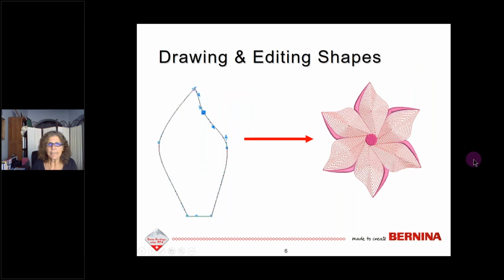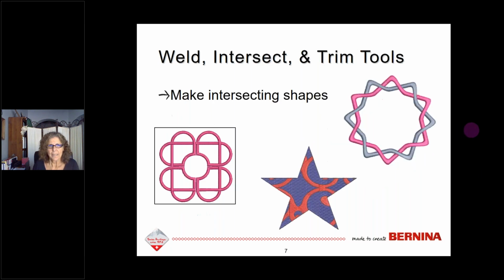Then there are many drawing and editing tools in Artwork Canvas, and we can create the shapes. We can then reshape those shapes and then create the wreath flower that you see on the right of the screen. We also have weld, intersect, and trim tools, so we can make intersecting shapes that look like they weave in and out of one another.